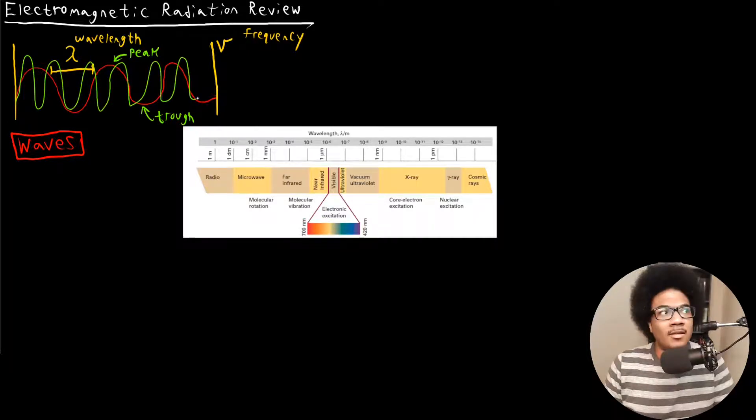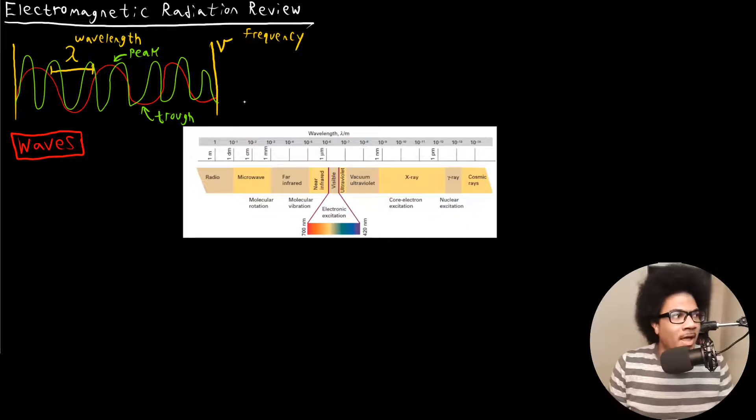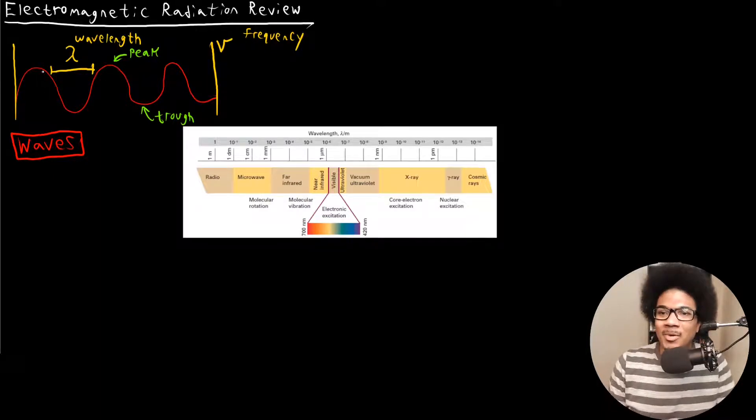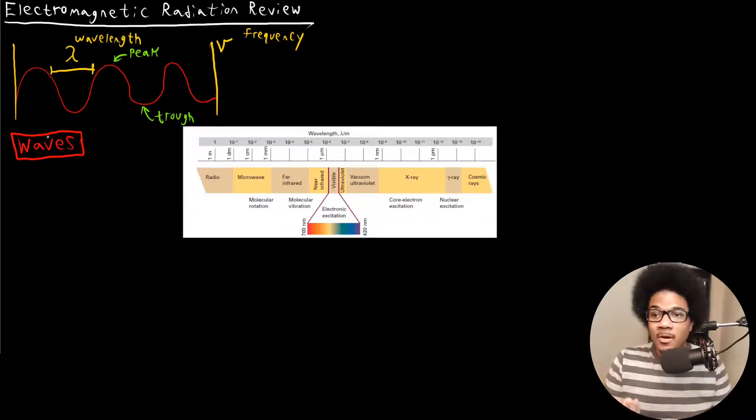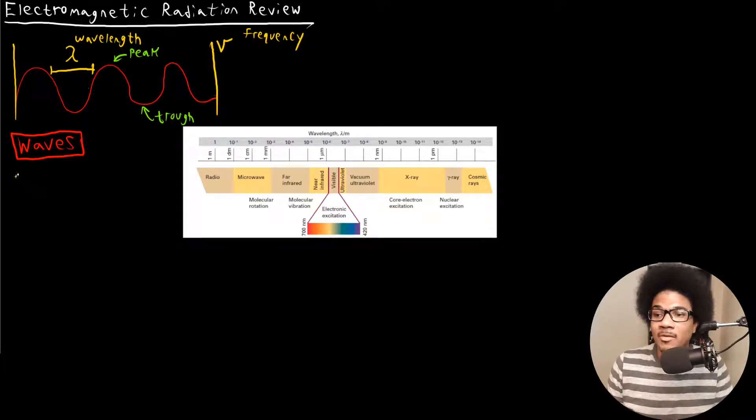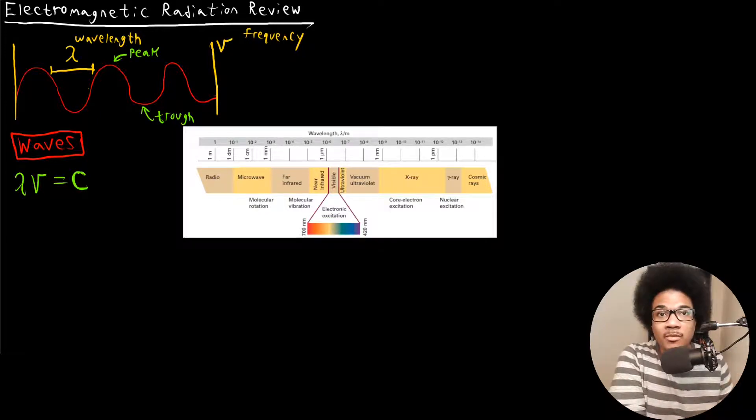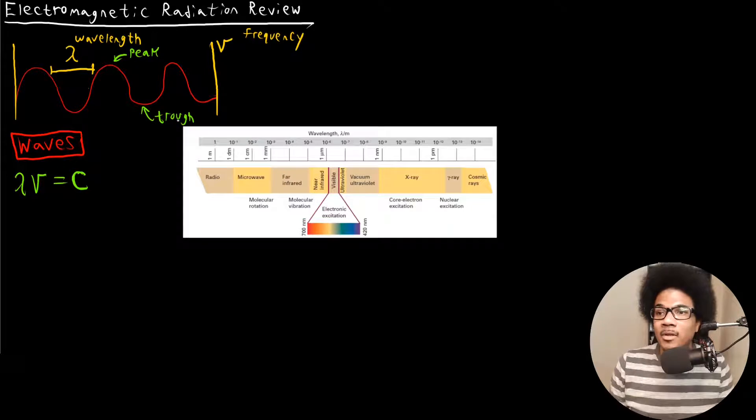If I wanted to draw a wave that had a higher frequency, I could do something like this. That wave would have a higher frequency and a smaller wavelength. So wavelength and frequency are inversely proportional and they're related by the speed of light. So lambda times nu is equal to the speed of light. That's your general equation for wavelength and frequency. If you need a more in-depth refresher on this stuff, I actually have a really good video on this in my general chemistry one playlist. So I'll link to that one if you need any more in-depth review of electromagnetic radiation.